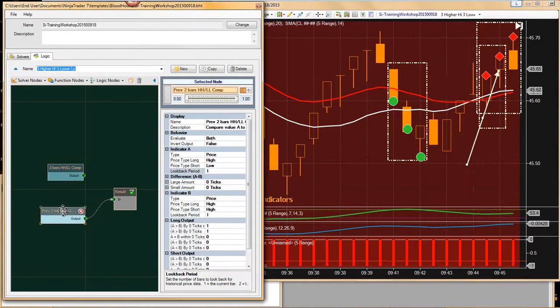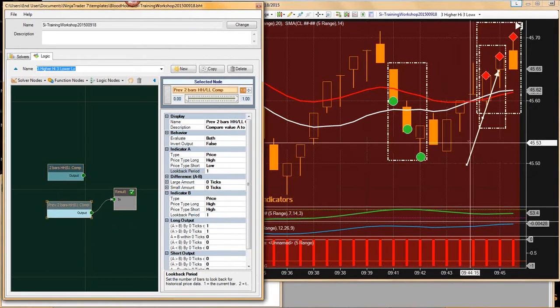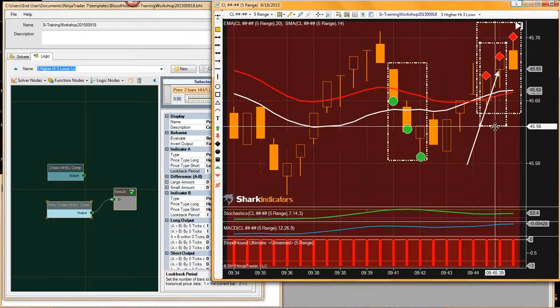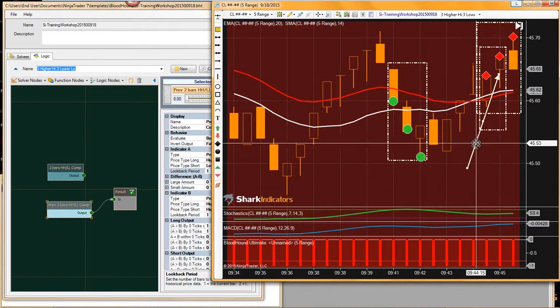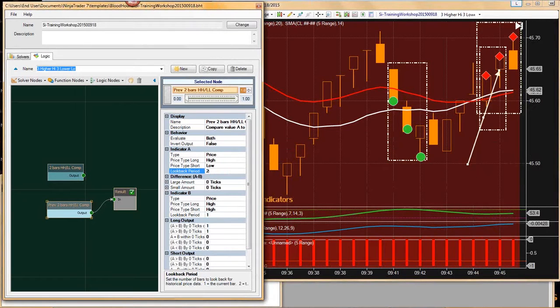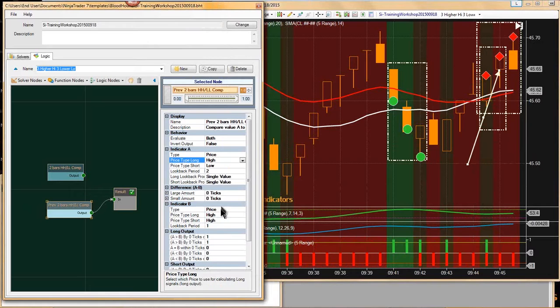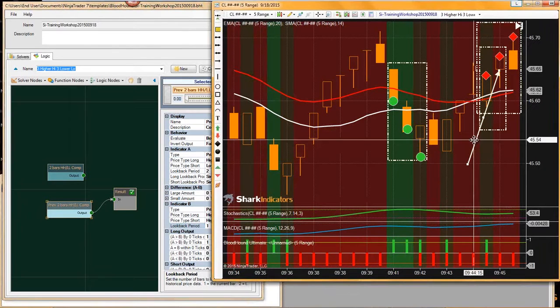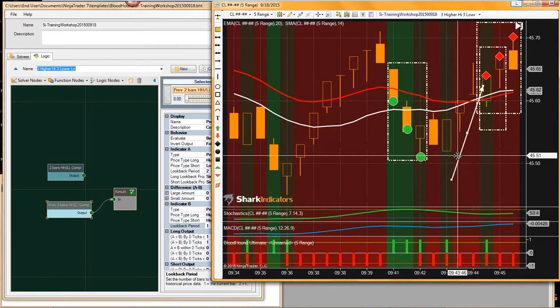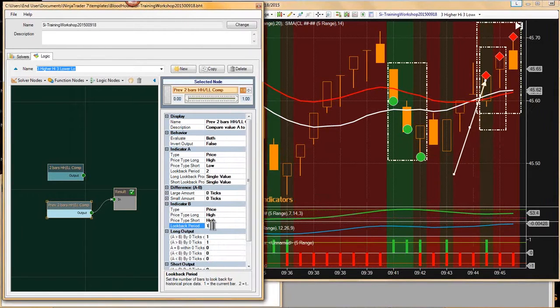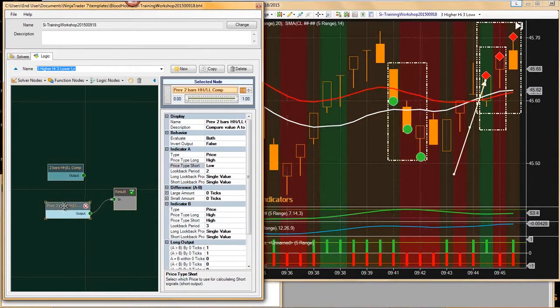All right. So now with this solver, as I said earlier, it's going to be looking at these 2 bars. So to look at this middle bar, we need to set our look back period to 2, like so. And then indicator B is going to look back at the third bar, this third bar back. So we're going to change this to 3. Alright, so that's how we got this solver to look at the previous 2 bars. We just incremented our look back period by 1. Just incremented it up by 1.